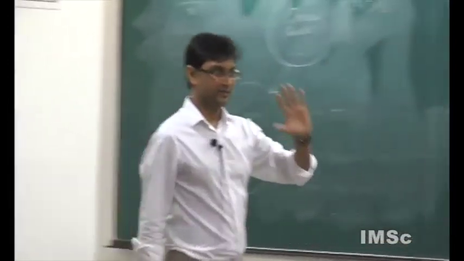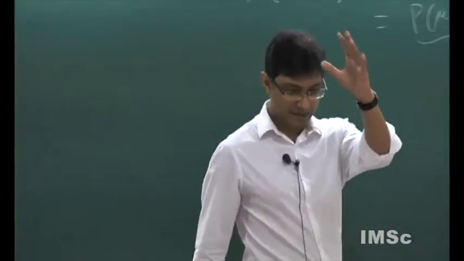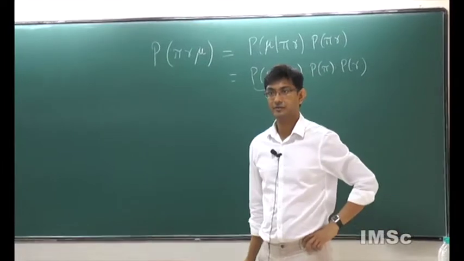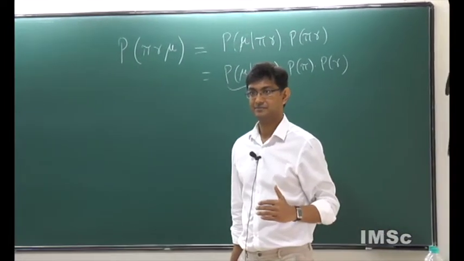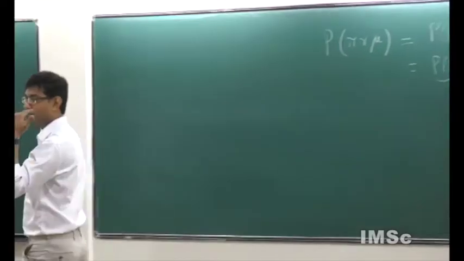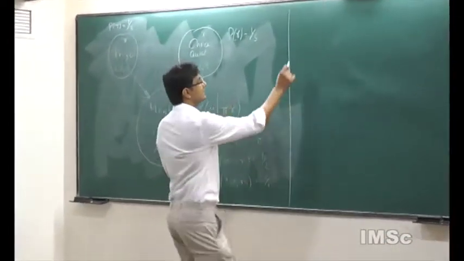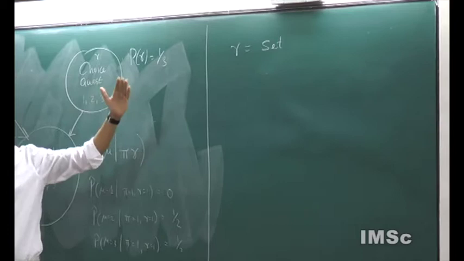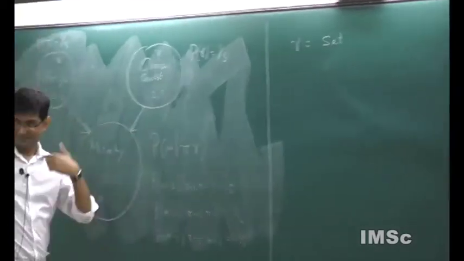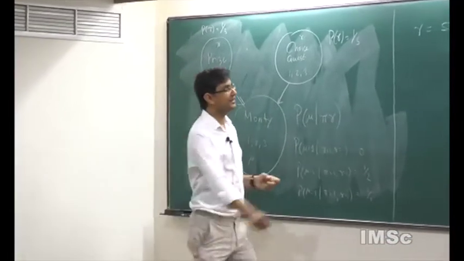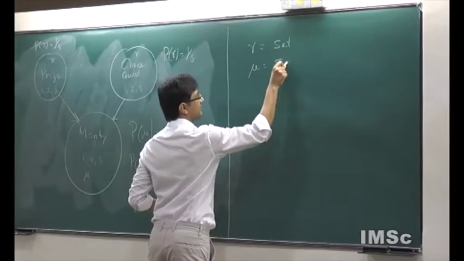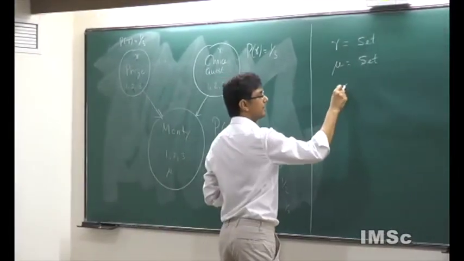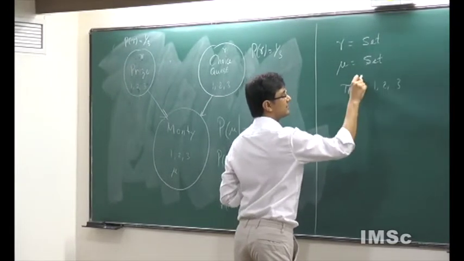So at the end, what happens? Somebody comes, chooses a glass, and I choose to reveal a glass. So which of these two states is known at the end of that stage? When the guest comes in and chooses a glass, then gamma has been set to some value. I can choose 1, 2, or 3. So I know gamma, right? And then Monty comes in and makes a choice, so then mu has also been set. Okay. What remains unknown? The value of pi. I still don't know where pi is. Is pi 1, is it 2, or is it 3?